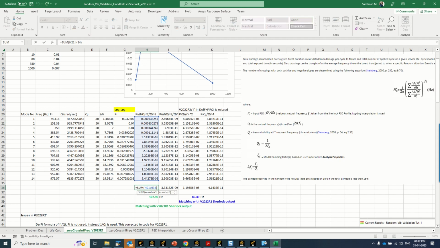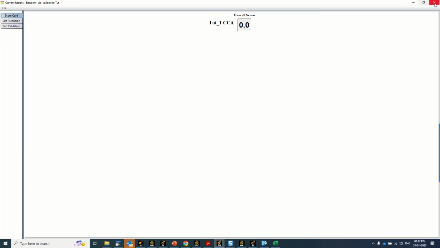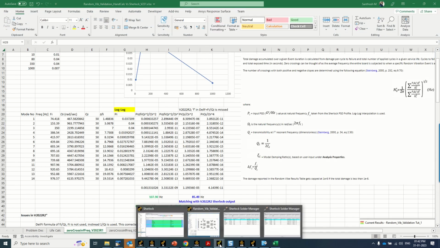Finally, we will sum the numerator term and we will sum the denominator term, and the ratio of those two is nothing but the zero crossing frequency. This zero crossing frequency is available in Sherlock.